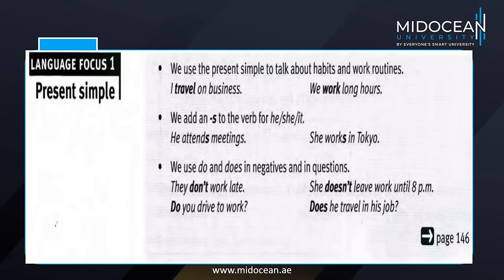ودايما احنا بيكون I travel بنصرفه في الفعل الرئيسي بتاعه, so ما بنضيفش حاجة مع الجمع, مع I ولا you ولا we ولا they ولا أي فعل جمع. So I travel, they go to school, okay, you do this task, for example. So ما بنضيفش حاجة. طب إمتى نضيف الـ s؟ When we have a singular subject, لما يكون الفاعل عندي مفرد زي he, she, it, the class, the computer, the cell phone. لما يكون الفاعل مفرد بنضيف s للفعل. So he attends meetings. She works in Tokyo.